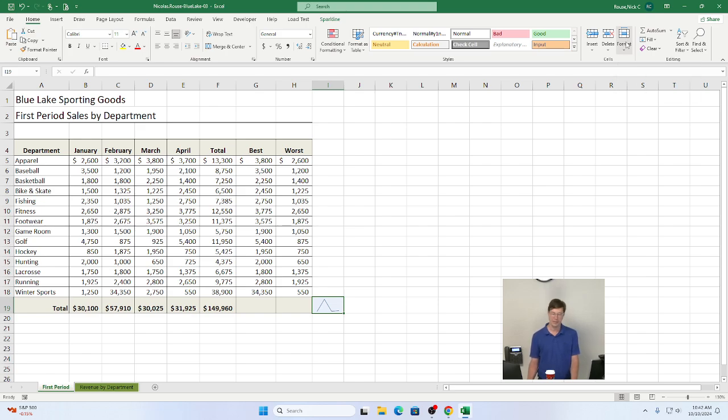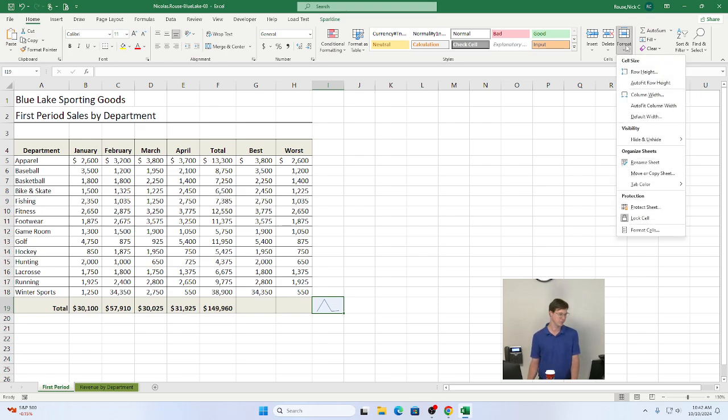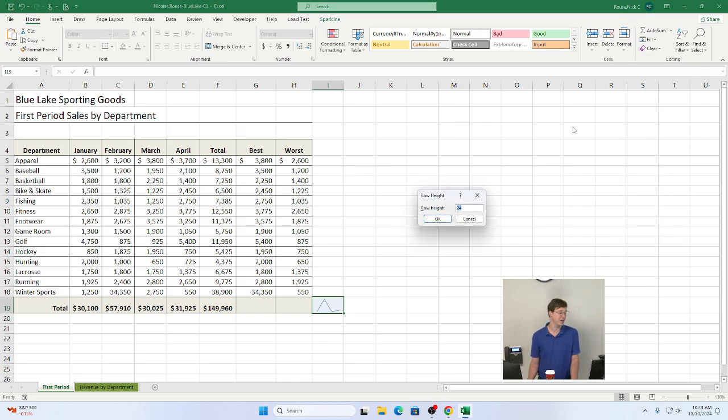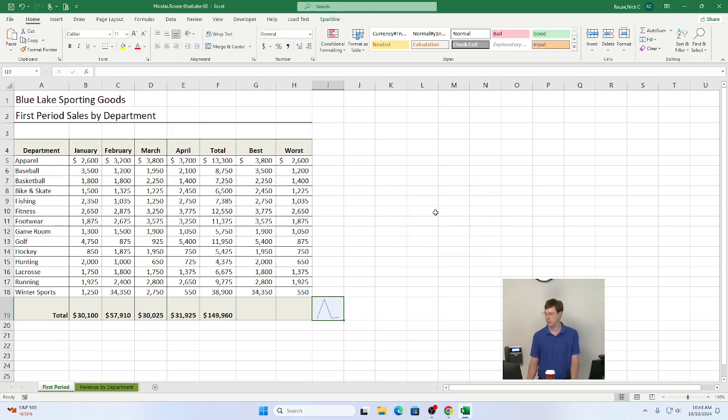We're going to click the Format button here in the Cells group, and we're going to click on Row Height. What's my row height? 35. So I'm going to click Row Height. Right now it's 24, we're going to change that to 35. And then we're going to click OK. And it's going to make the row taller.